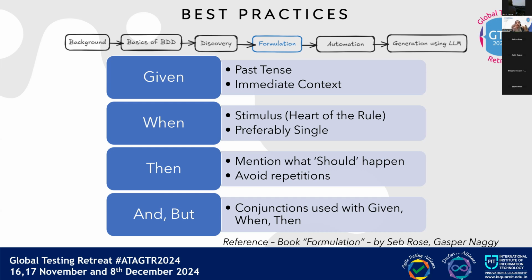Then is about outcome. Many a times there are too many outcomes for a single rule. These have to be put in separate scenarios, primarily because that's how you will be building the functionality. Imagine you write one scenario with too many then statements. The developer himself or herself is not going to put it in one sprint as part of one card. Obviously, that card will get split into multiple cards and then developed, right? So there has to be a careful use of and, but.